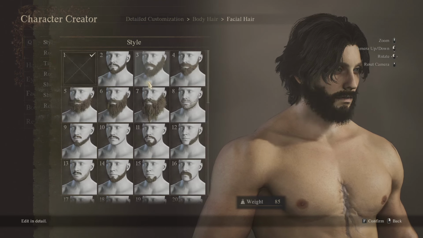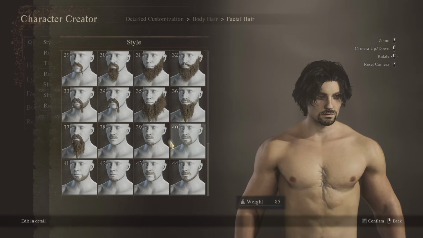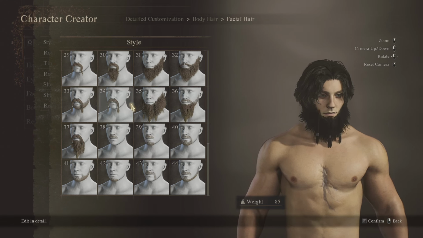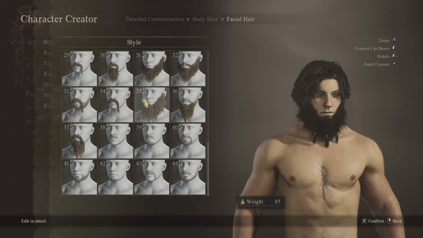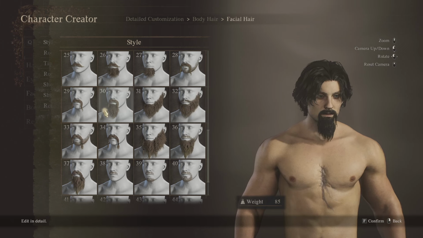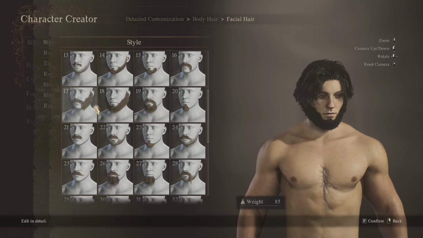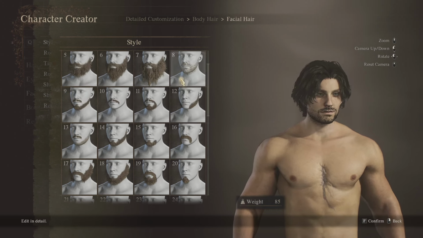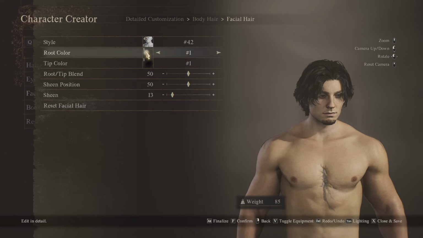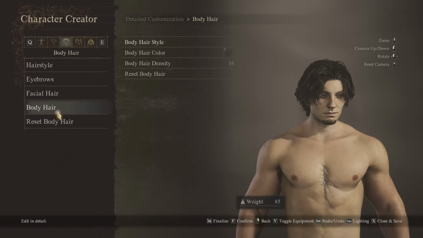Okay, facial hair, there is 44 different styles of facial hair in Dragon's Dogma 2. Here are some of the options. Lots of beards and lots of braidy things on the beards. Plain beards, mustaches, mustache and beard combos. Okay, so I'll just do something basic. Same thing here, you can do different root and tip colors, different blends and sheens.